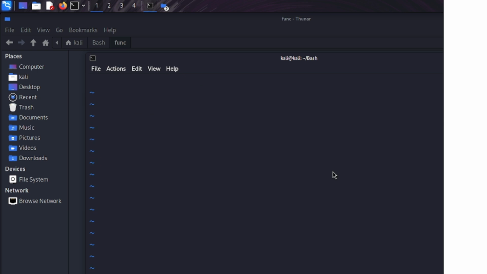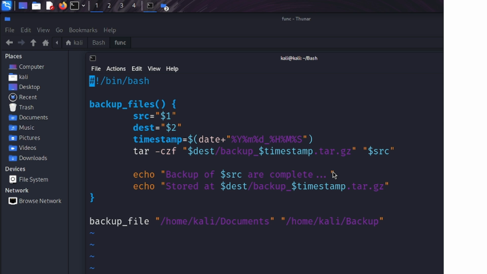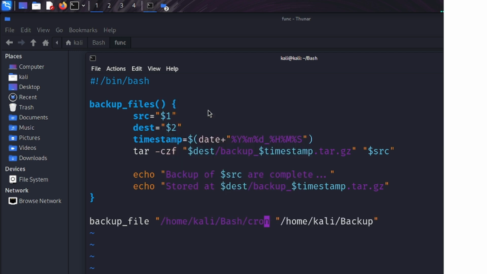Okay, sorry, just the wrong file. To backup function.sh, go to insert mode. So let's say we shift the gear and make a backup of all the files that we have written till now into this specific location.